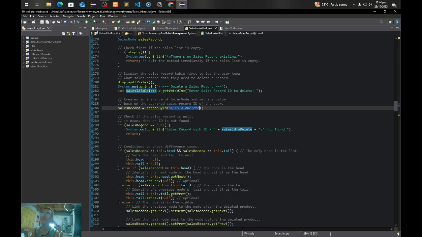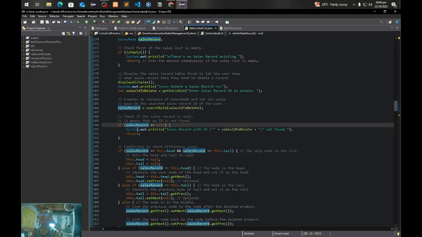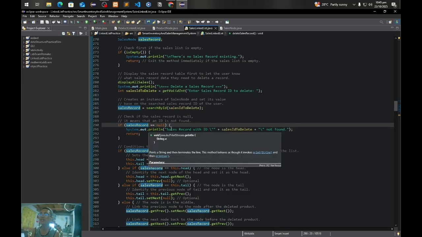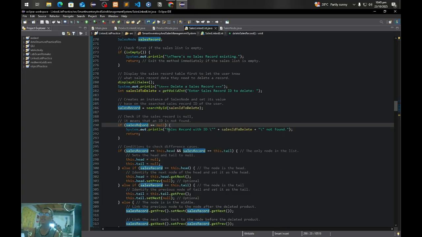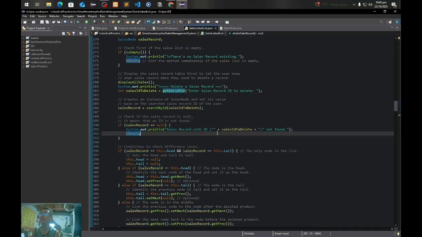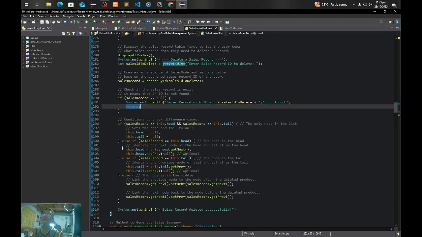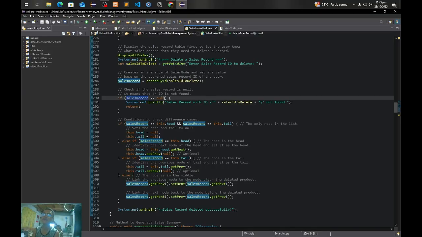So if the sales record is null, the program will display a warning message saying that the sales record with the ID of salesIDToDelete is not known, and immediately return or stop this method from running. If the sales record is not equal to null, this else if block will be checked.